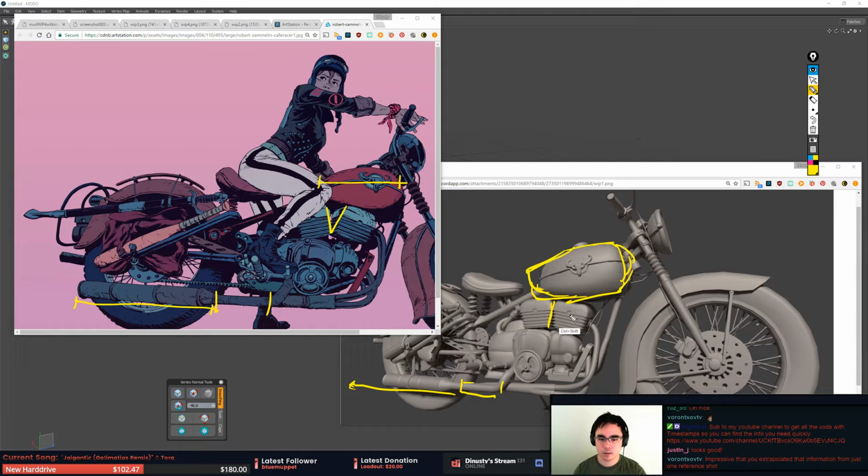How do I Control Shift erase? There we go. Bringing that more in line like this, which would mean that you need to be doing a little bit more lean to these, so you get a little bit more of a gap inside of there.